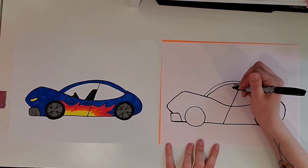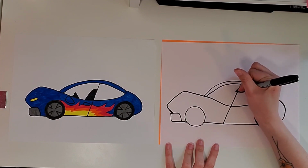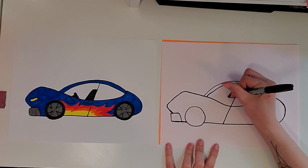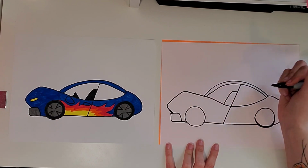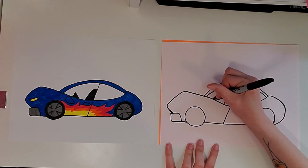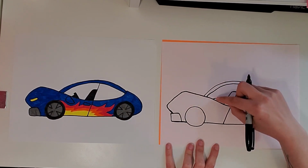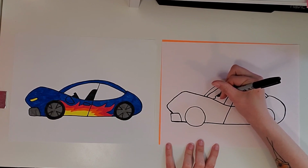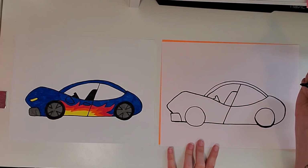Then in this front window, you can draw a line that goes straight across, and then it kind of slopes down at an angle like that, so there's that front seat. And then for the wheel, you draw a little straight line, and then you kind of draw a little rectangle that's on an angle like that.